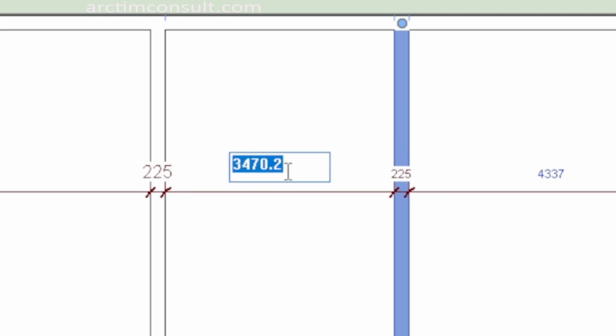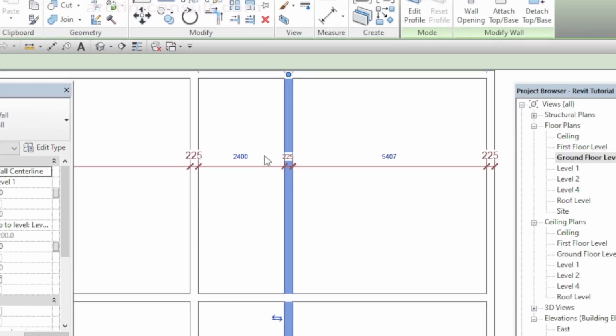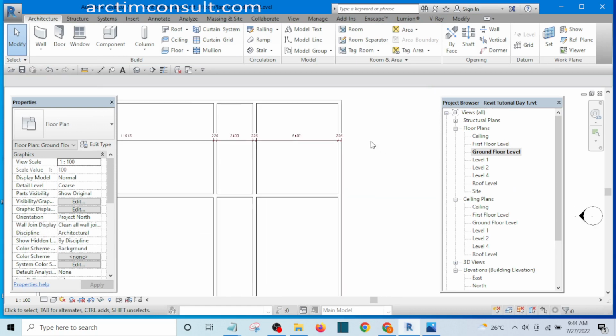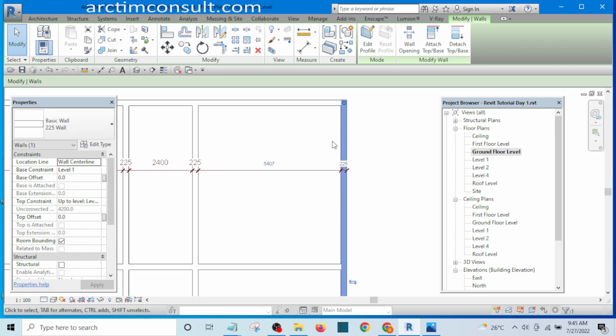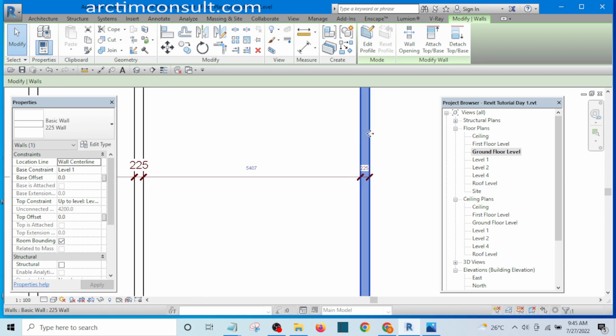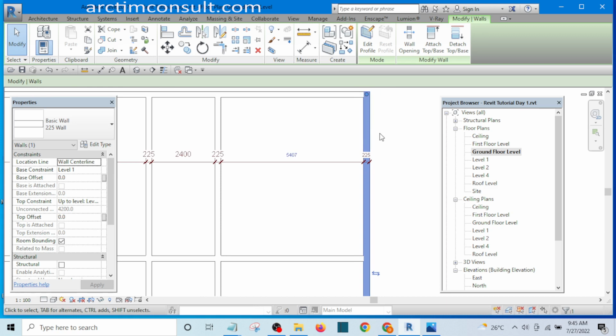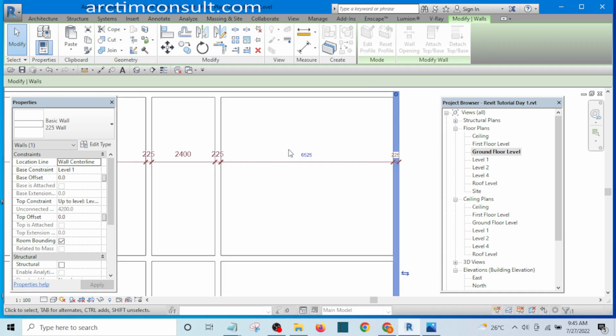The width of the toilet is 2400 mm, and I'll press enter. And the width of a room we have here, the width of this room is 6525, and I'll press enter.